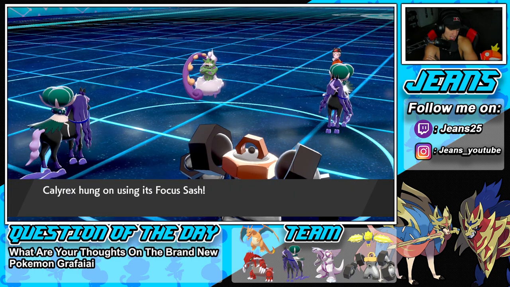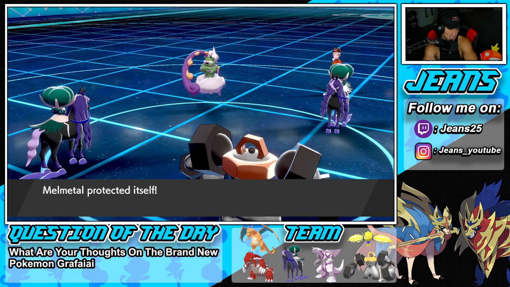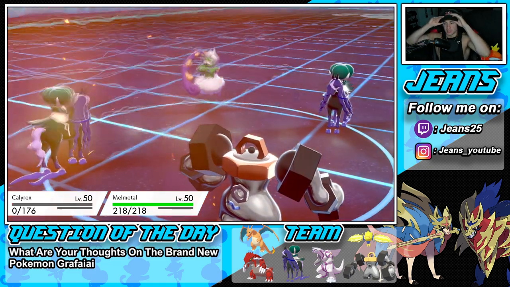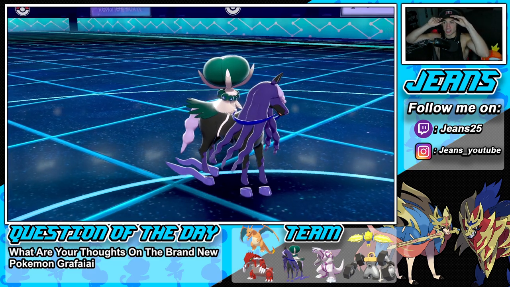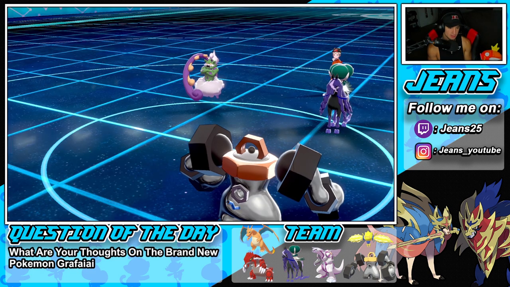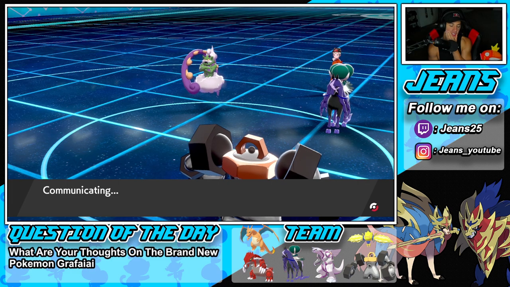What a guy. Can he miss my Calyrex? Just for Heat Wave. Dodge a Calyrex. Oh, man. That hurts. I think I just Dynamax Melmetal here and pop a Trick Room with Palkia. That one hurts. I have to Dynamax Melmetal here. Okay, so we're going to Dynamax Melmetal.